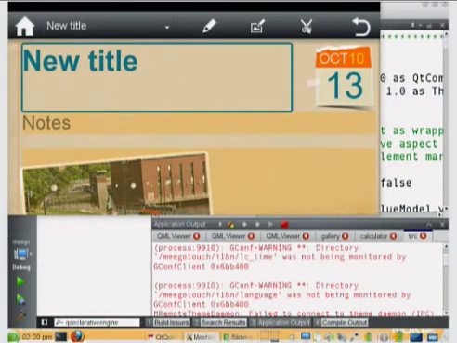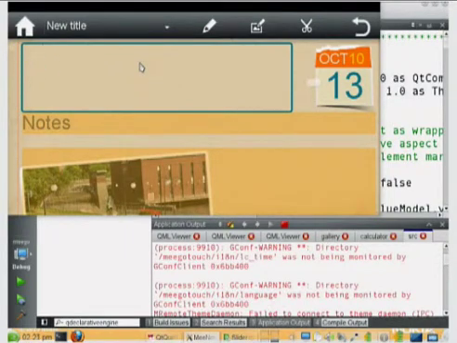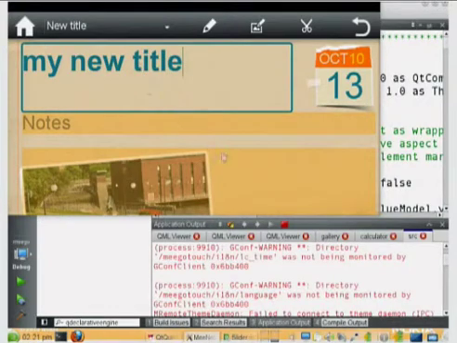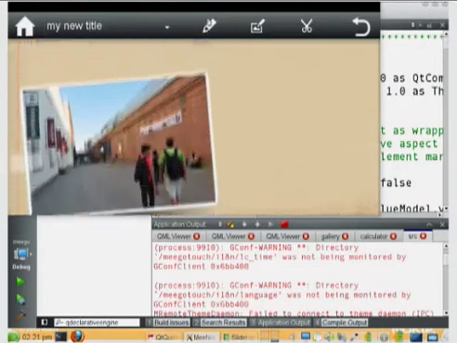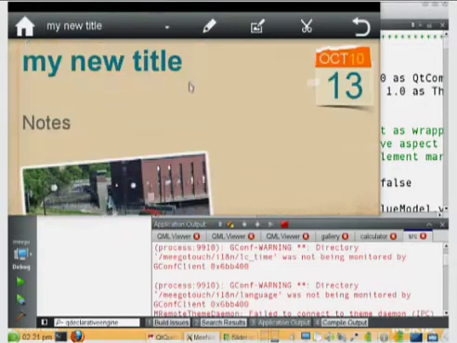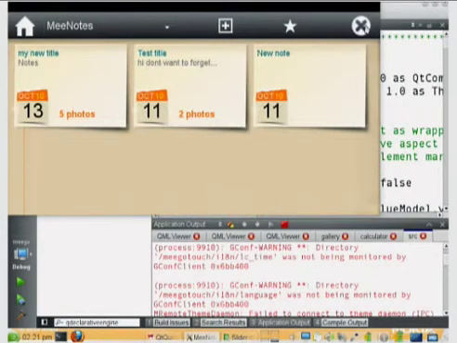Okay, so just one feature I didn't show. You can also rearrange the elements. So that's one idea that you had. We can create my new title. You can edit the title, and you could rearrange the elements on your notes. So you can basically add text and add images. That's the current state. And you can see here you have the pages navigation, the one that I just told, navigate between the pages. This comes all basically as the platform integration we provide.